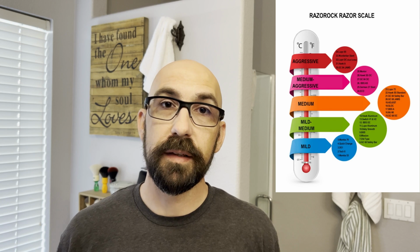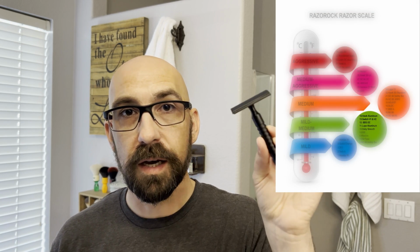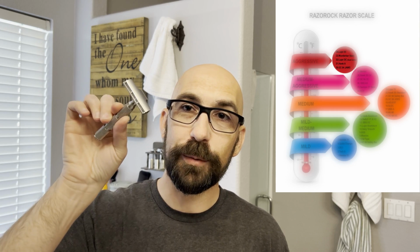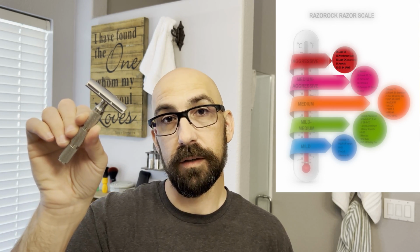So per Razorock's razor aggression scale that they have posted on their website, the Blackhawk is on the top of the medium mild aggression. And they have the Hawk V3A listed at the low end of their aggressive scale. So according to Razorock, the V3A is quite a bit more aggressive than the V2.